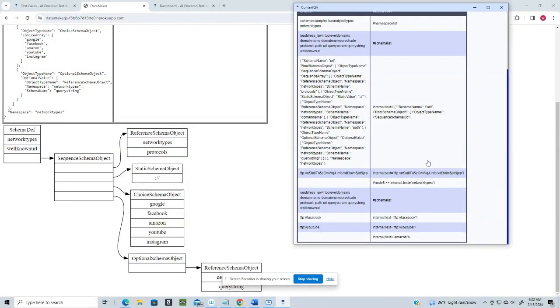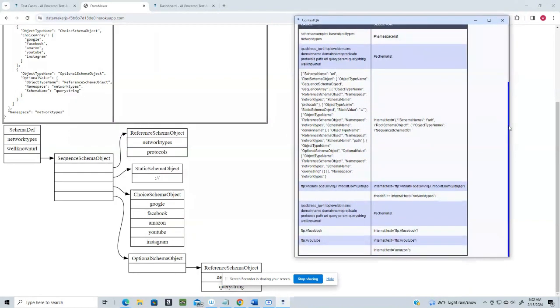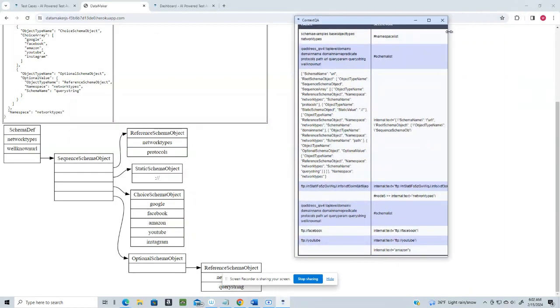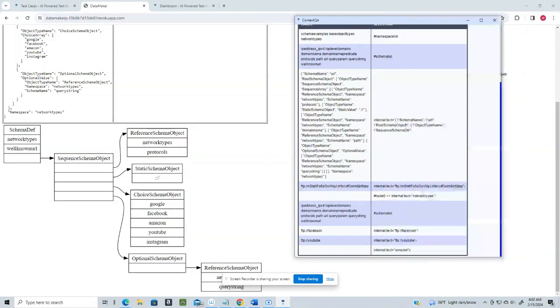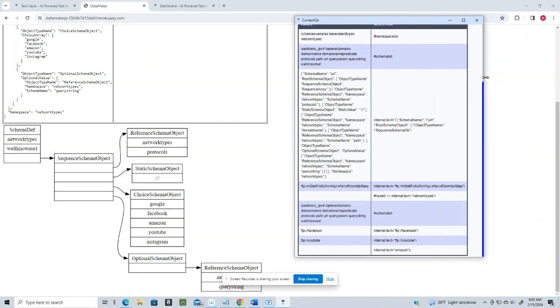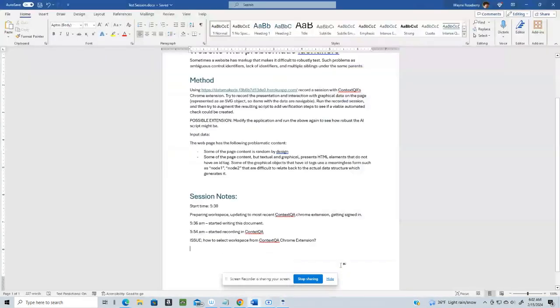Now, Context QA has no idea of knowing that. Oh, by the way, I was fidgeting, and I resized the Context QA Chrome extension window, and the table does not redraw, and it doesn't give me scroll bars. So let's record that as an issue.